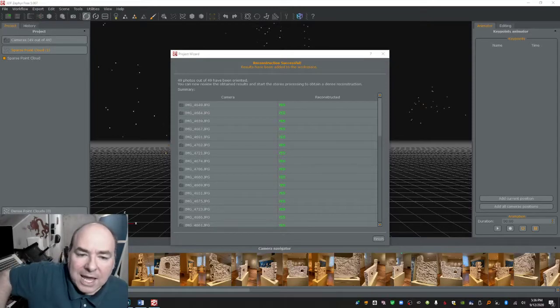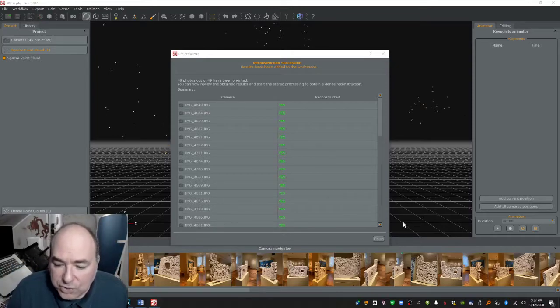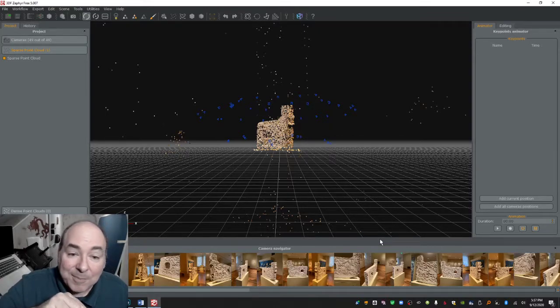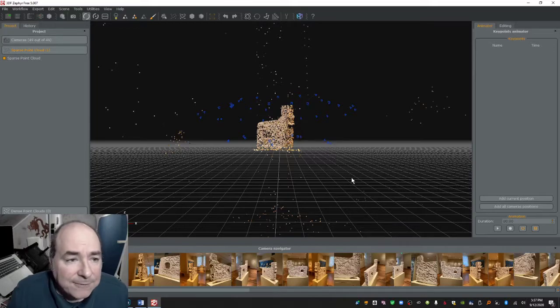All right, so 49 of 49 have been oriented. That's good news. I hit finish, and oh my God, look at that. Now let's go through and take a look at how the navigation works in this software. One of the reasons I've done this demo a few times is I keep forgetting to show you some parts of the software that I need to show you. The first thing is the navigation framework over here. There's enable orbit camera style, enable pivot camera style, or enable free look camera style.